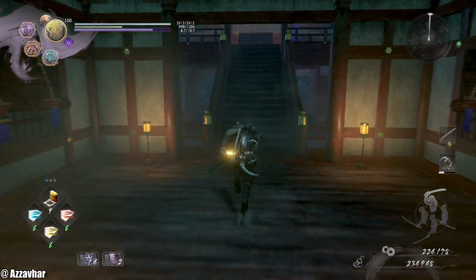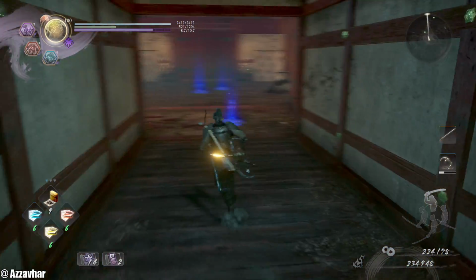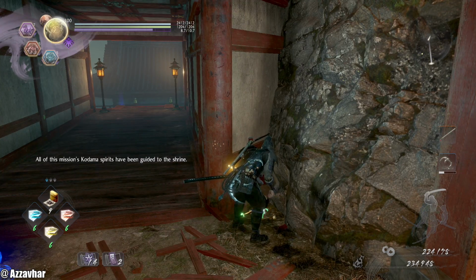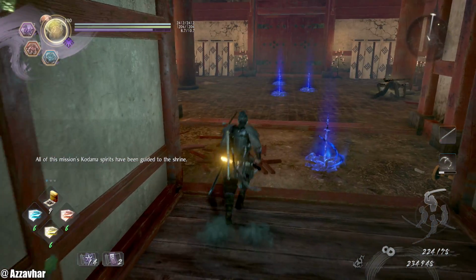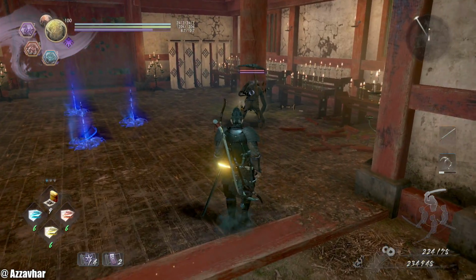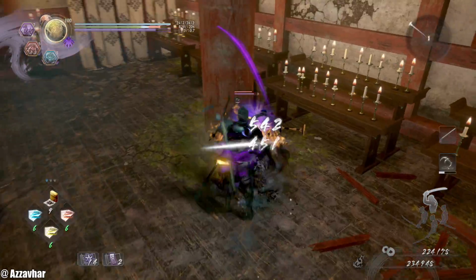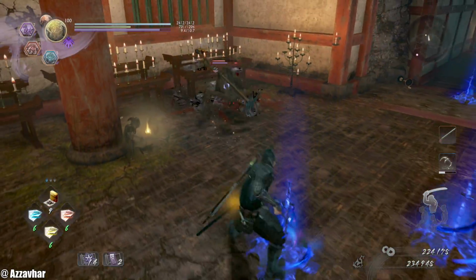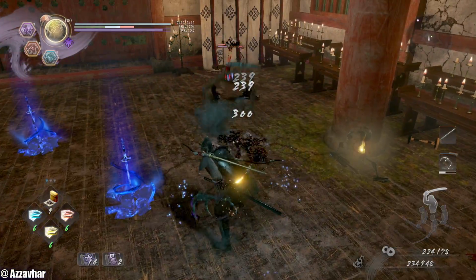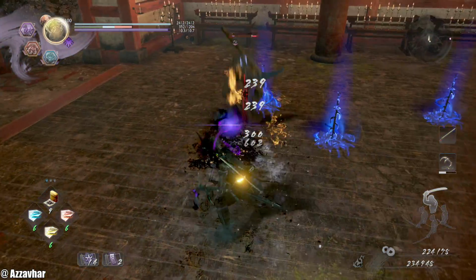So we'll run straight across. We've cleared out both those sides. The last Kodama is just tucked away to the left. Got all Kodamas for this mission. There we go. We'll try and sneak on this guy. I'm going to try and ideally save my items and stuff for the boss itself, so we're just going to go standard melee for this guy, if we can.